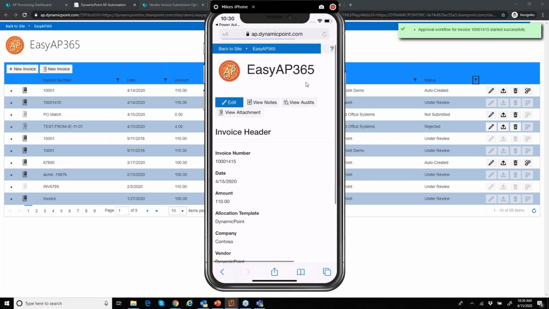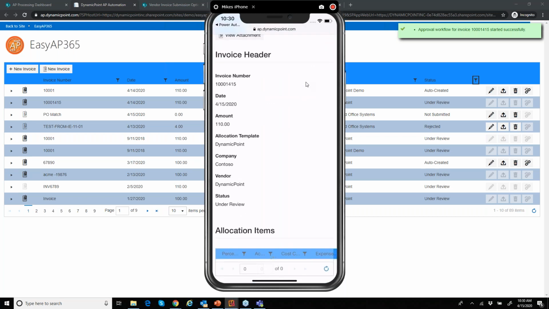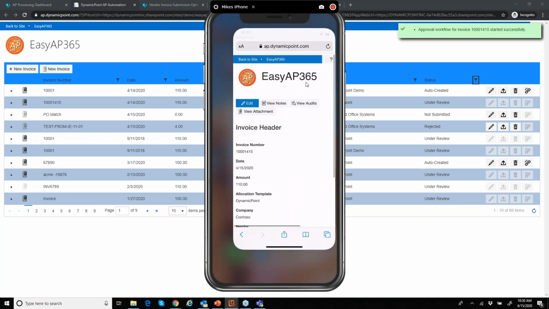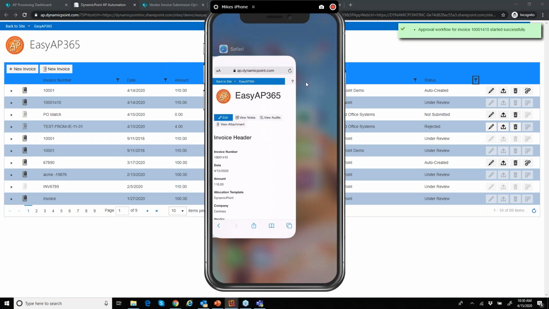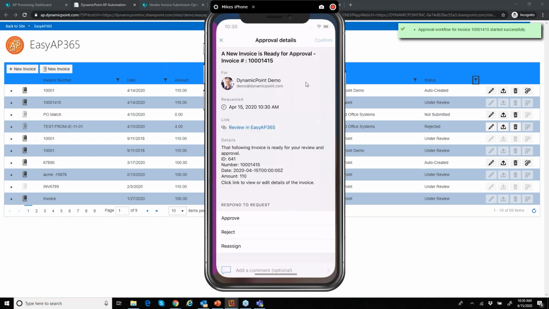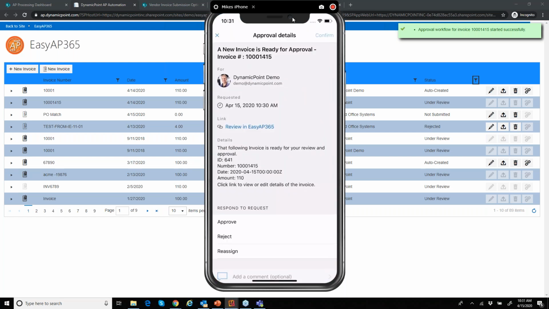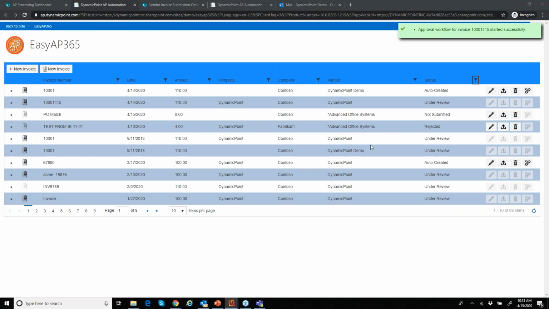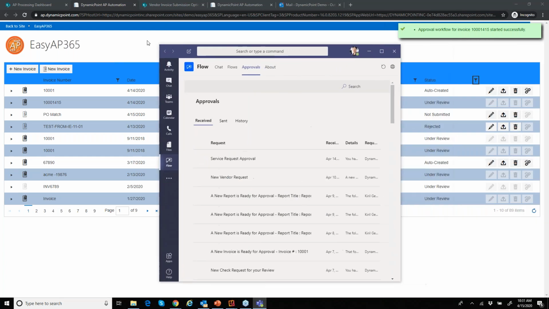So here's the details of the invoice. I'll actually show this step a little bit later. So let's go back. So I could approve or reject it from there, from the mobile app. If you're using Teams and you like the Teams interface, you could also approve or reject any workflow action in Teams.